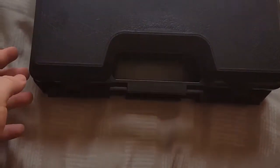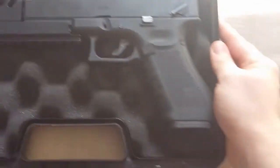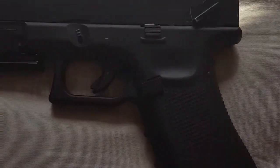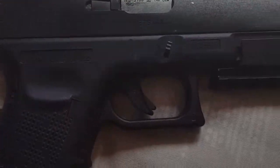Hi guys, welcome to today's video as part of the hobby section. One of my hobbies used to be airsoft — I've not played this for a long time. Here I'm showing you one of my favorite sidearms: this is my Glock 18, semi-automatic or fully automatic. It's got a compensator on, which kind of makes the pistol look a little big, but when you have an extended magazine in as well it looks awesome.